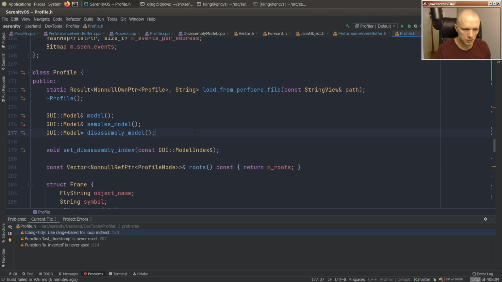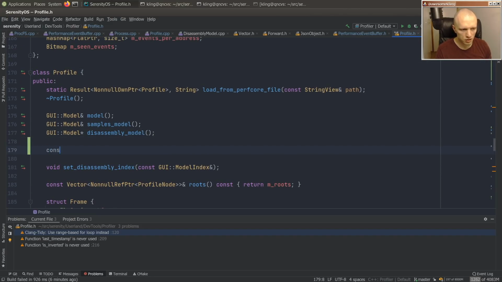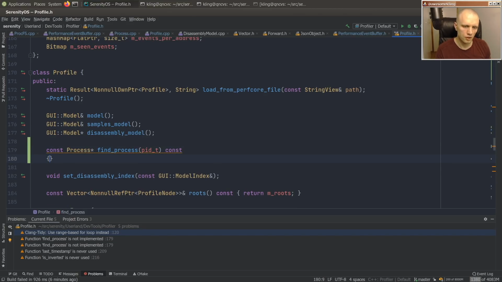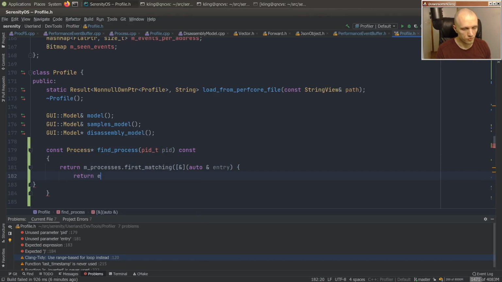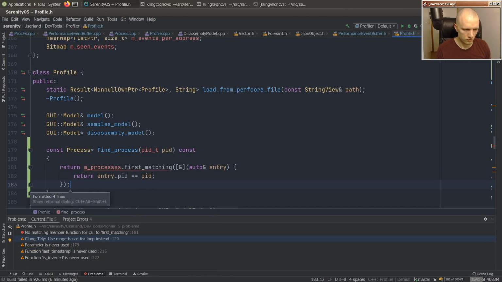And then we'll give it an API to look it up. It's all coming together. I guess we can just do like M processes first matching. Value or null pattern.